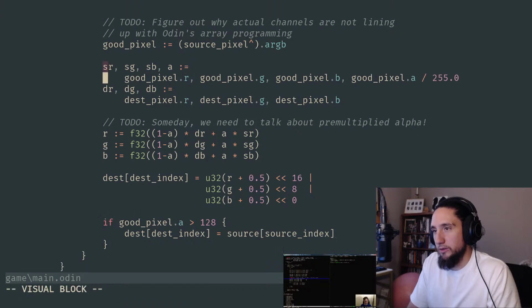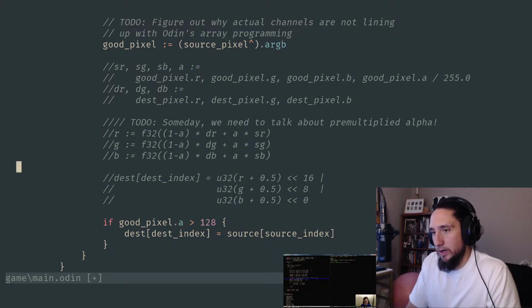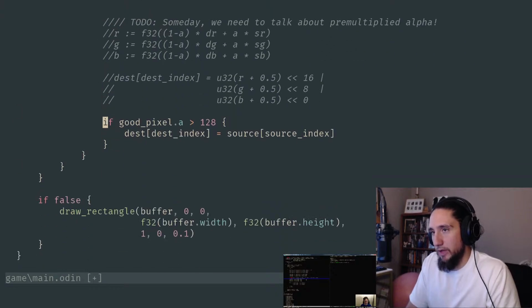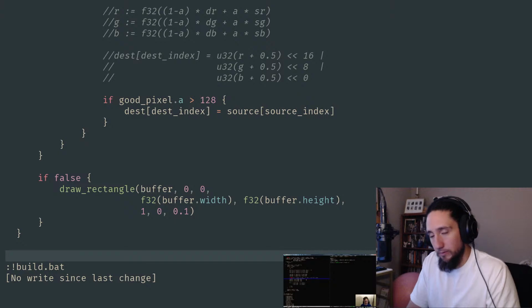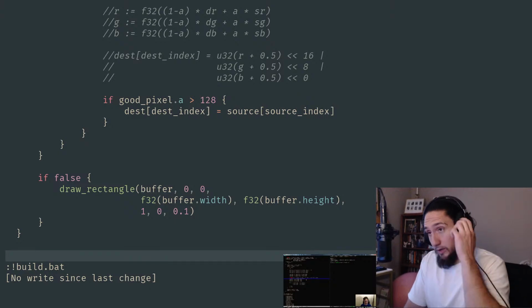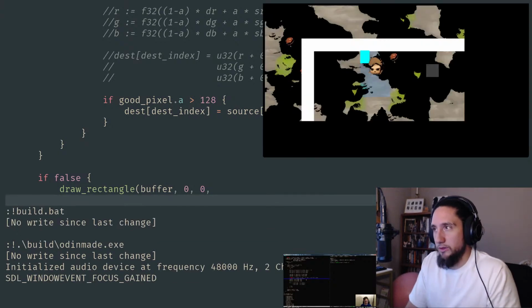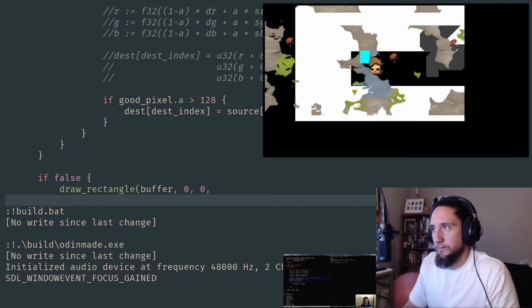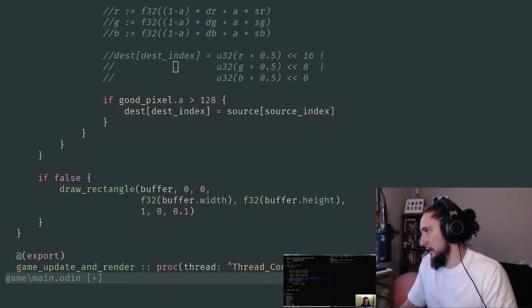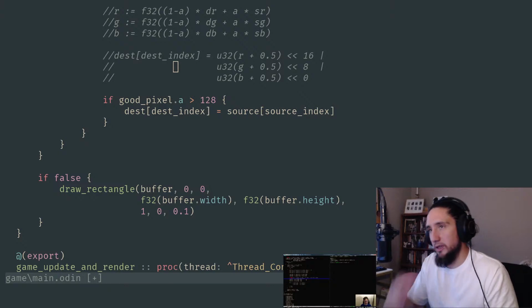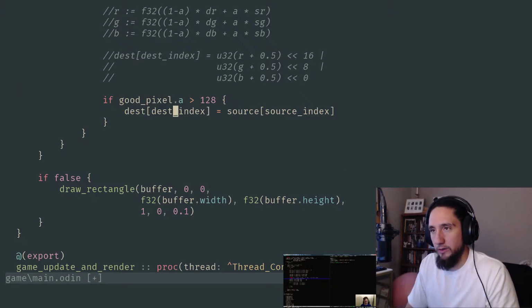I'll probably just comment all this out and then make sure that we can get the masking of the alpha out if the value is less than 128, right? And just not write that pixel there, because it should mean that nothing is stored there. But you can see clearly we've got this very wrong thing happening here. And the other thing too, actually, is that I see he just takes that check out altogether.